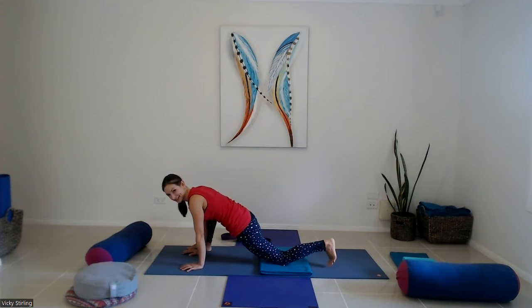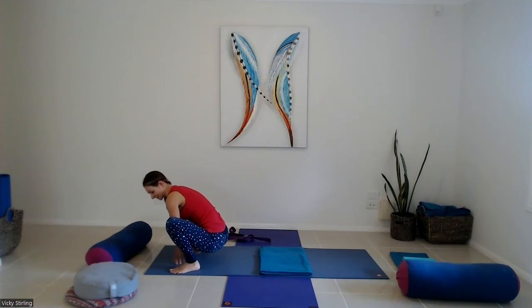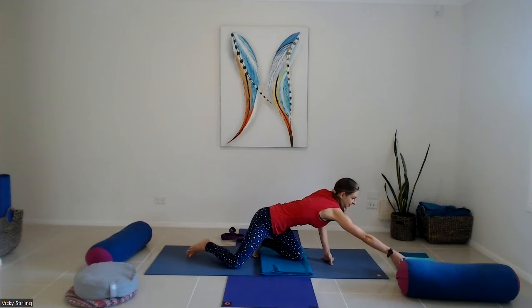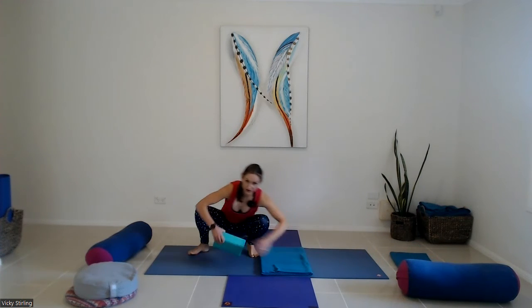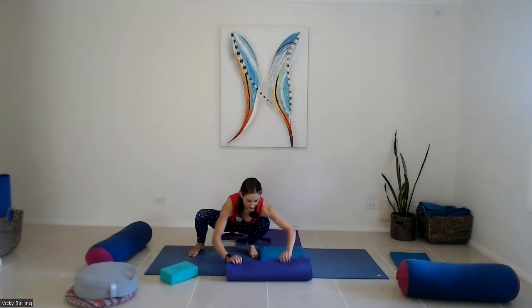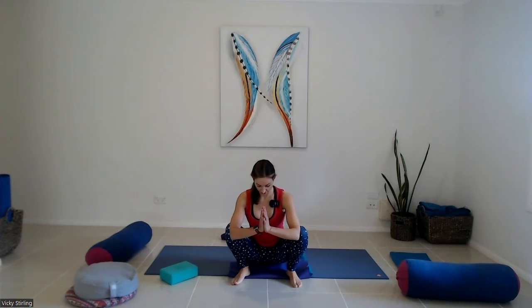And then from here, however many steps it takes you, we're going to step it up. So we're going to come down to Malasana squat. I'll show you front on because it might be easier for you to see. You can do this a few ways. You can sit on a block of any height if that's more comfortable. Or you can do it with the mat rolled up, so you can have the edge of the mat under the heels if your heels aren't meeting the earth. Whatever works for you, we're going to be here for a minute.